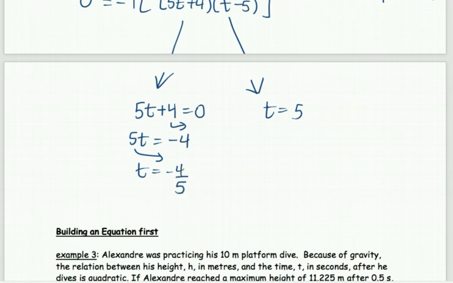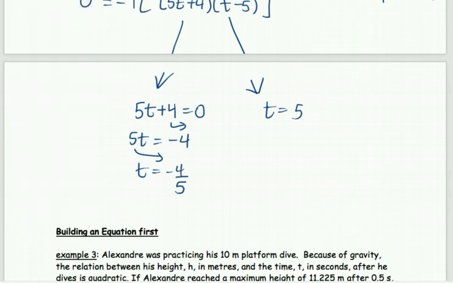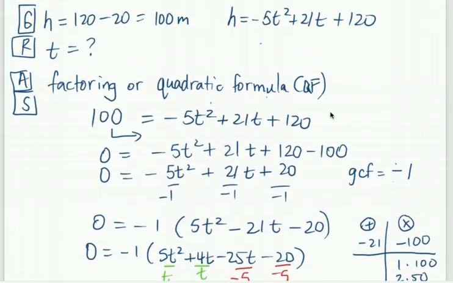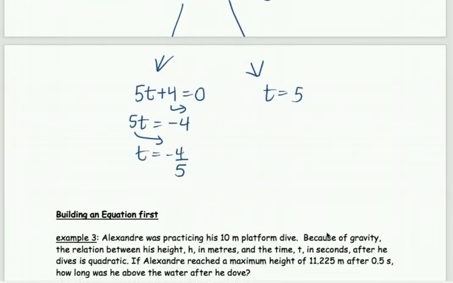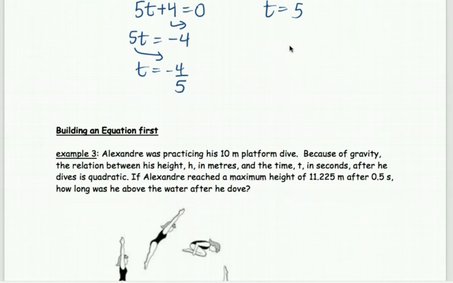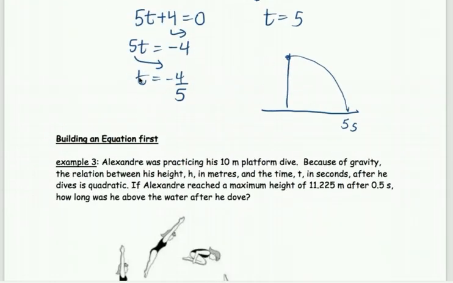Okay, and then we get negative 4 over 5 and t equals 5 here. Now if we go back to our original graph, I'll draw it down here as well. We had you throwing the ball off, and then it landed. So basically I have a time that's 5 seconds. It was in seconds, right? Yeah, 5 seconds. But then I also have this time here.